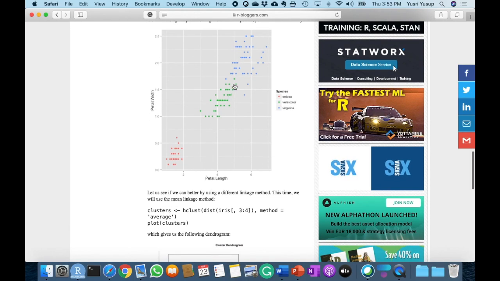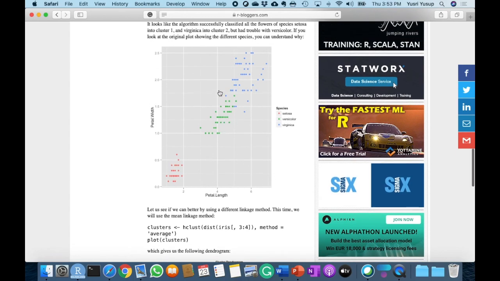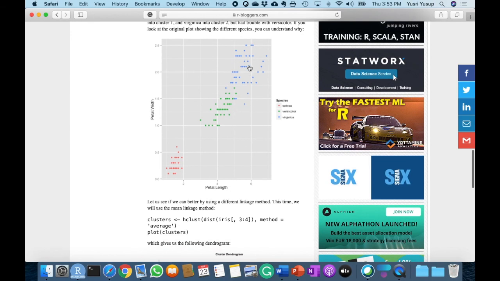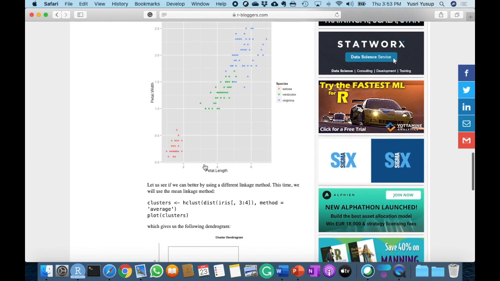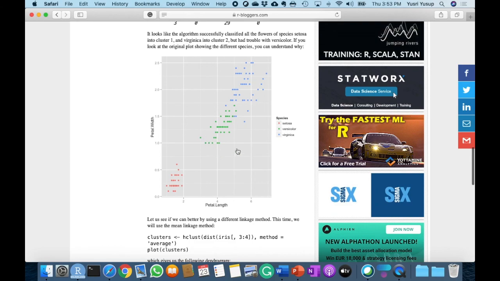So for this plot, we color code the points so that each represents a particular species. Here the plot between petal width and petal length shows that setosa is clearly different in terms of petal width and petal length from the versicolor and virginica. And here is where it's a bit problematic for the hierarchical algorithm to separate the two, because the petal width and petal length variation between the two species are similar.